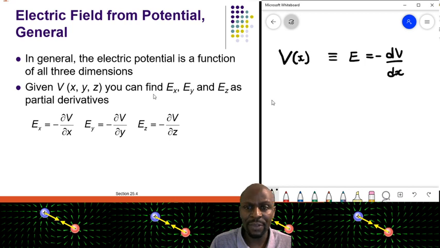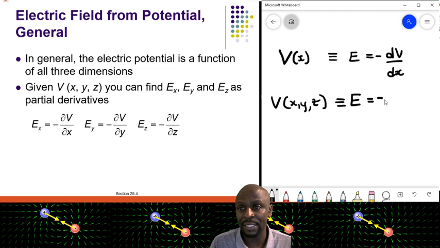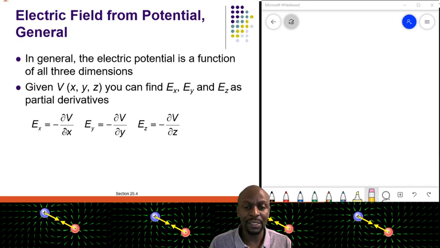However, if V depends on x and y and z, the electric field is defined in terms of partial derivatives. For example, in the case of x, this is going to be a partial derivative. And this is actually from your maths class: if V is a function of more than one variable, the derivative becomes partial. That's what I wanted you to remember from your maths class. So in this case, this is what you are going to have for each and every variable.